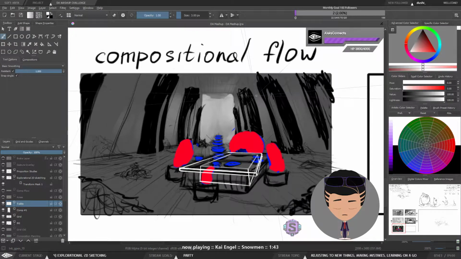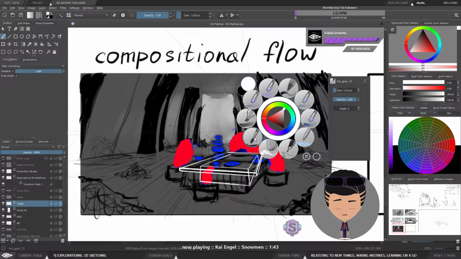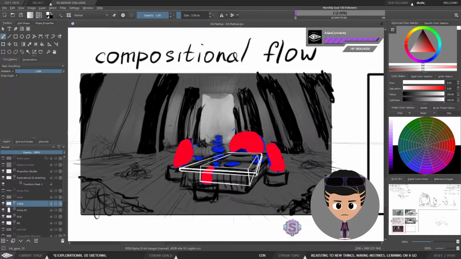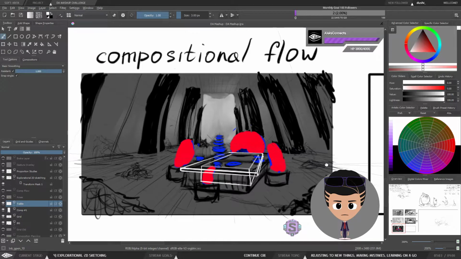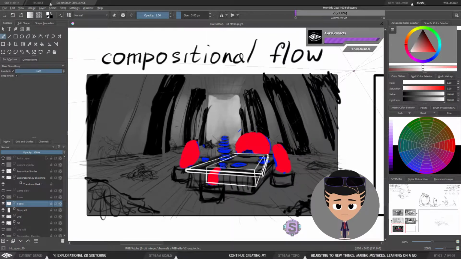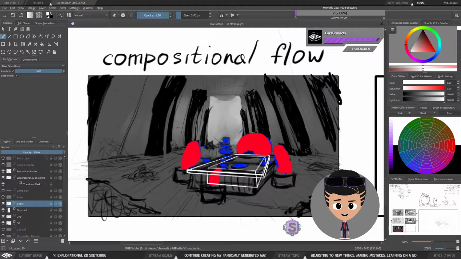So we're not necessarily creating. So all things that we as artists actually create, we have to create for a viewer to not notice. So the less noticeable the thing is, in terms of proportions, in terms of composition.